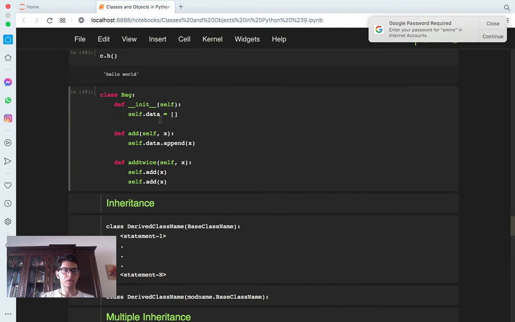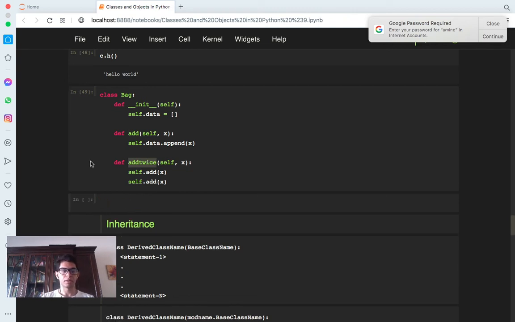Next, we can have a bag. So with an init function, an add method, and add twice, and you can test it. So we have b equal bag of, let's say it takes a list.